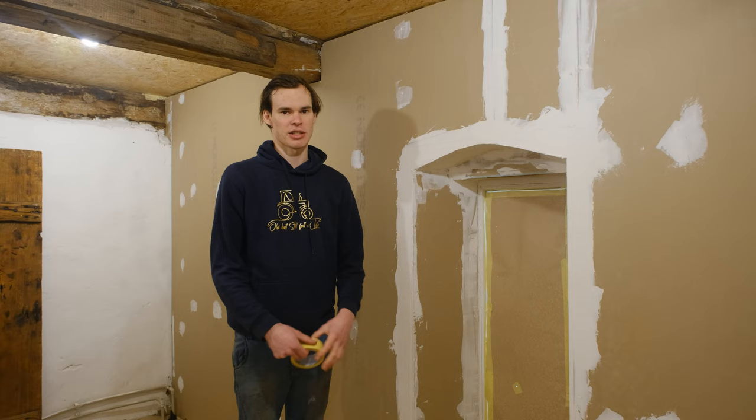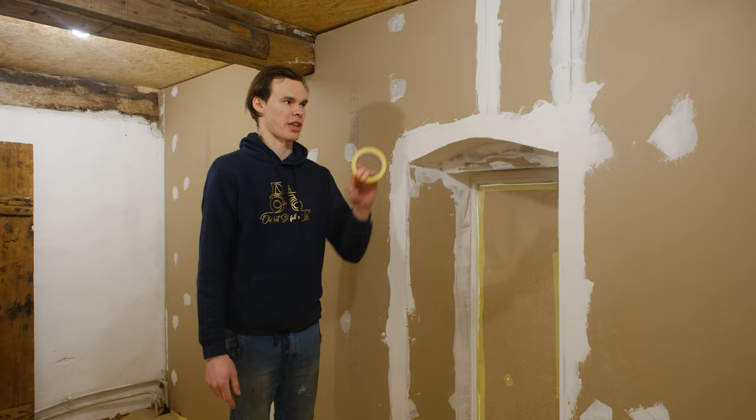Sandpaper it, apply tape, and the last layer, hopefully the last layer, is gonna go on top of the tape. So yeah, let's get started.